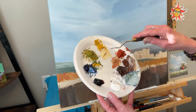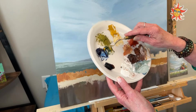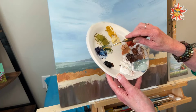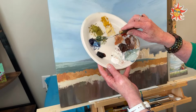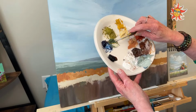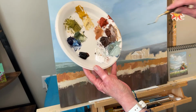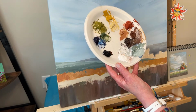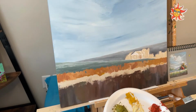I don't know if I'm in frame here. I can lean backwards and see. I'm doing pretty good. If I hold it closer to the painting, then I know I'm fine. I think that'll be good. I like to mix puddles and then I'll vary the color near the puddle or the value or both. I'm just cleaning off my palette knife. Okay. So how am I going to blend this?